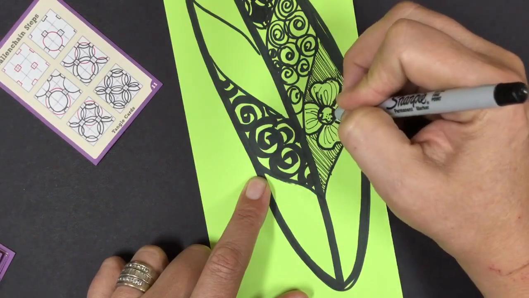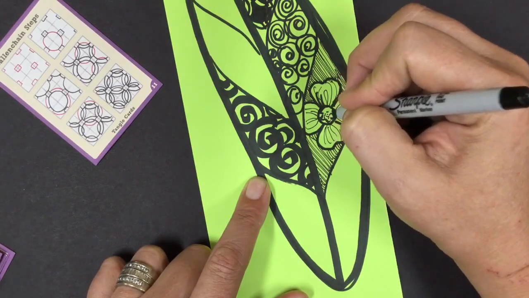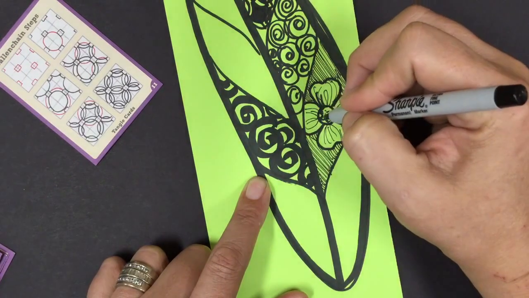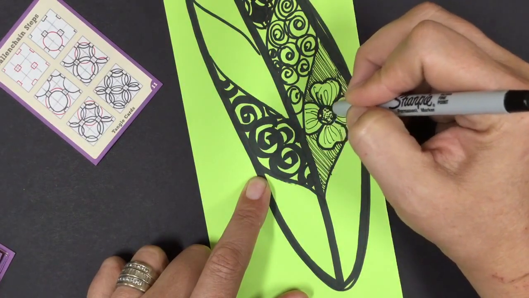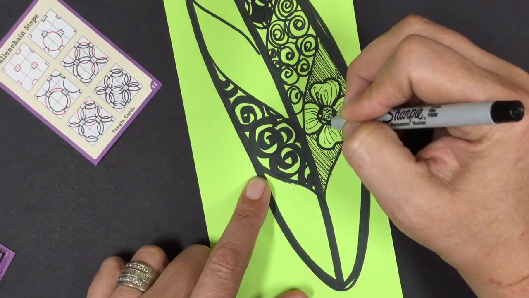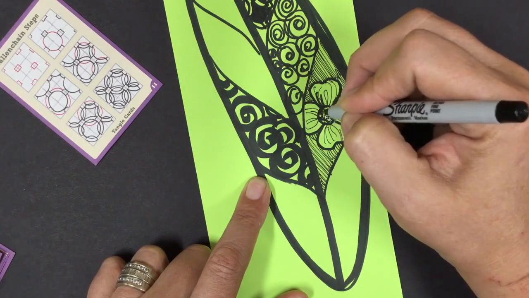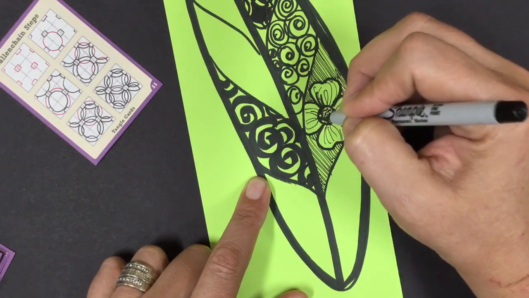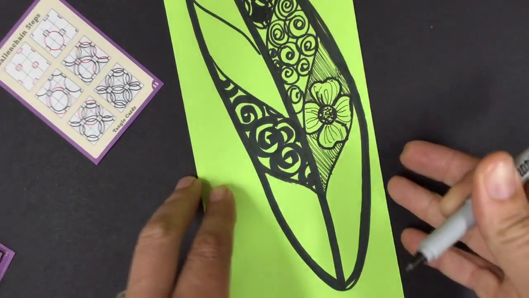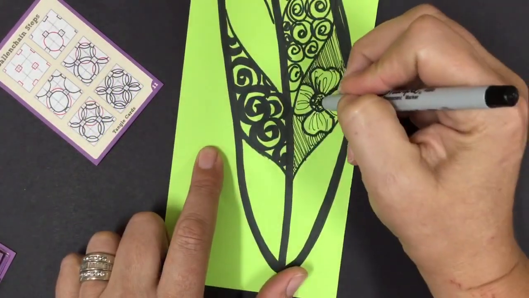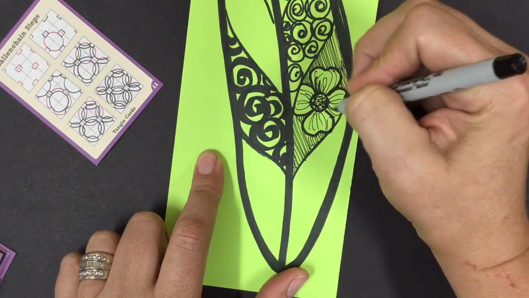If you have time at the end, it would be oh so nice if you would be willing to cut out your feather. And so there are scissors in your bins for you to be able to do that. And if you wouldn't mind, make sure that your name is right in the center of your feather so that when we do cut it out, we can still see your name.